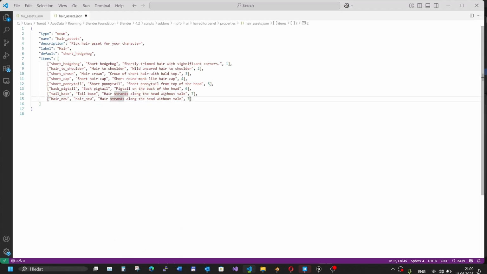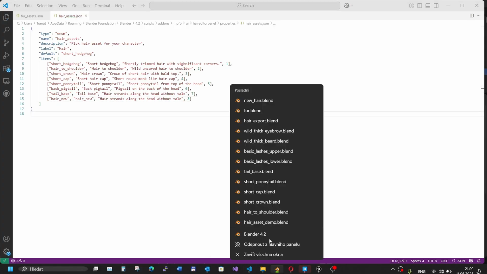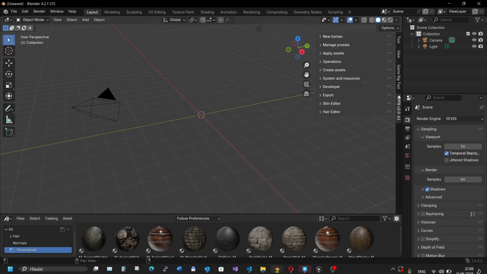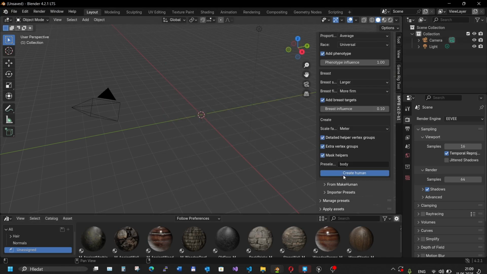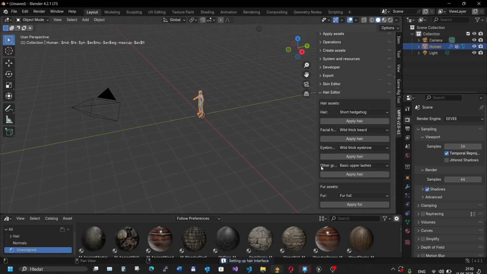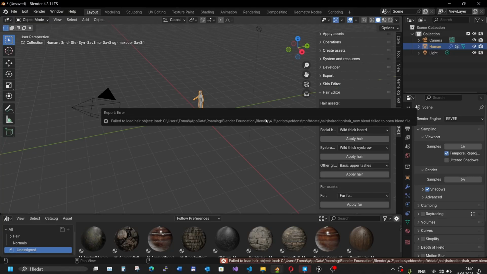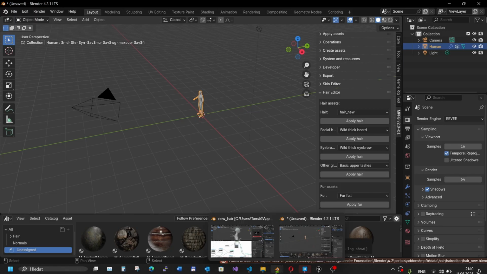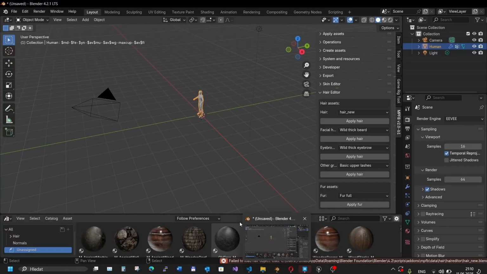Yeah, this is again the description, and don't forget to change this one. Save it. Now when we open a new Blender file, our asset should be here in hair, apply hair. Yeah, the problem is we probably didn't close this file.